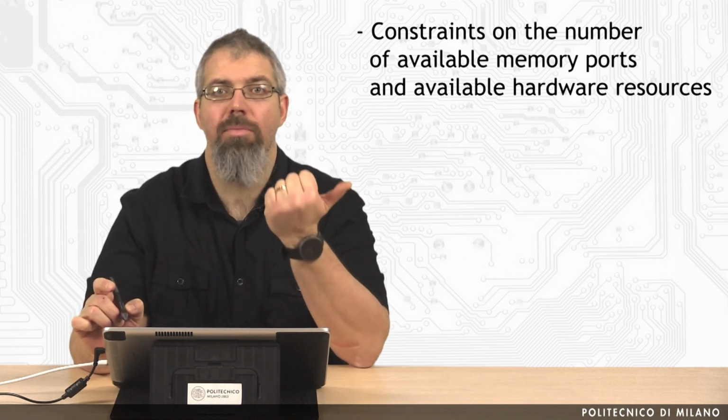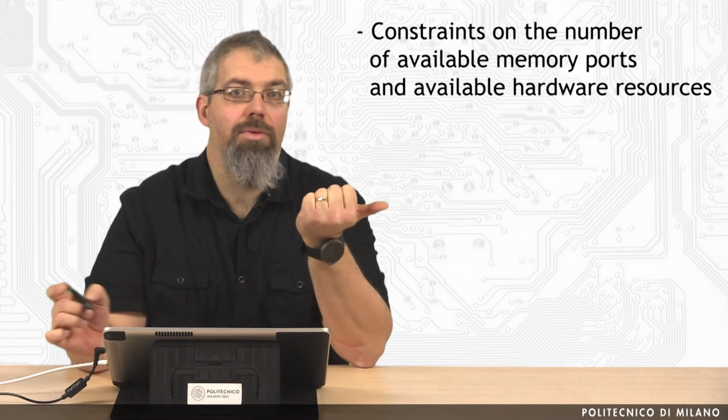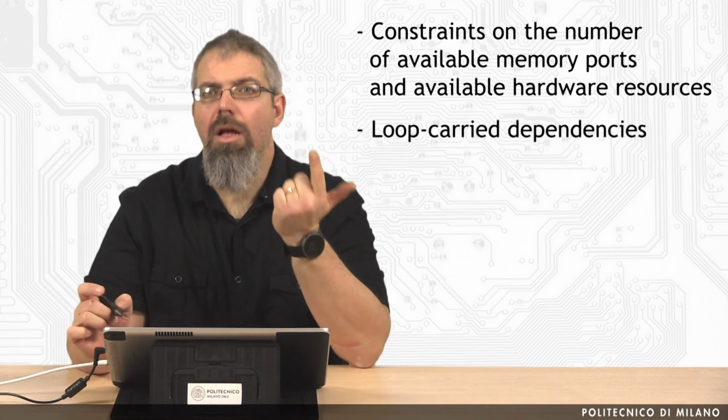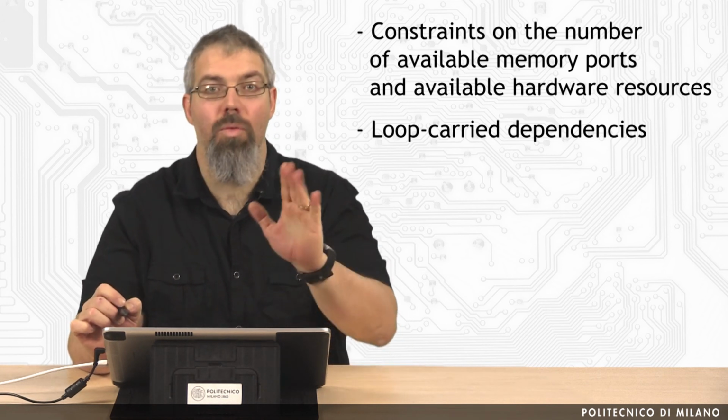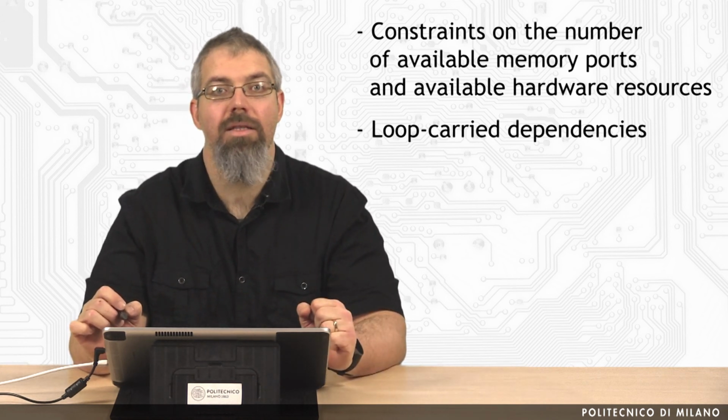When performing loop optimization, there are two potential issues that need to be considered. First, constraints on the number of available memory ports and available hardware resources. Second, loop carried dependencies. I know you are interested in knowing more. Don't worry, more information will be provided in the following lesson.